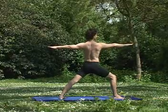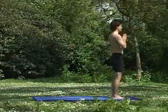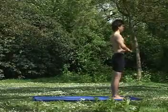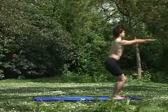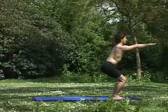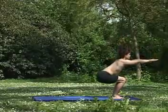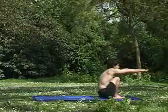Inhale, bringing that right leg forward, back into namaste, into mountain pose. Inhale, reaching the arms up and coming back down to seated chair position. And pushing right through, coming all the way down to seating. If you can't do this, just come down any way that's comfortable, being gentle with the body.